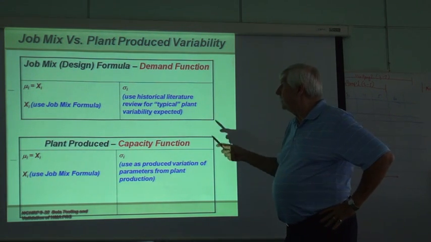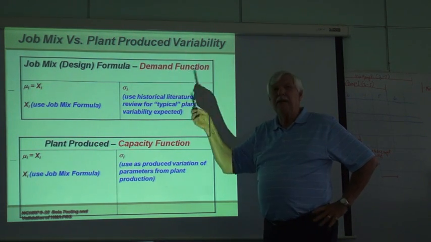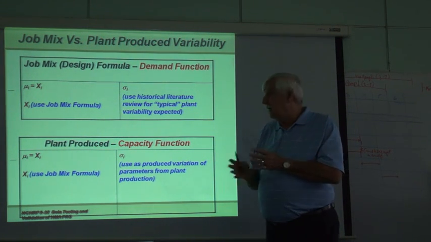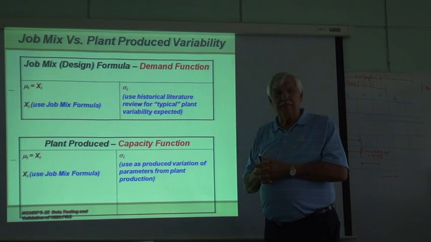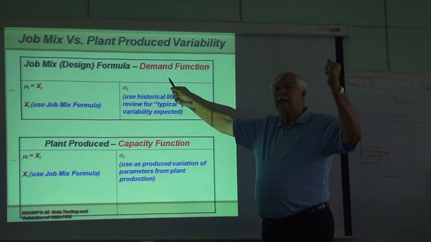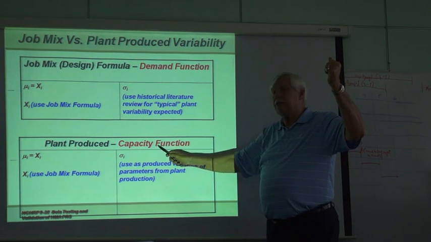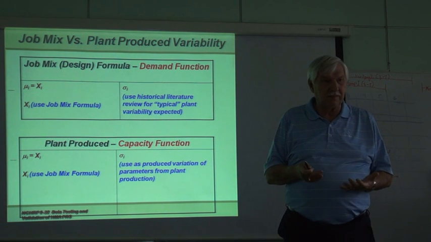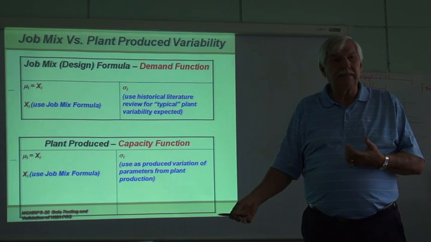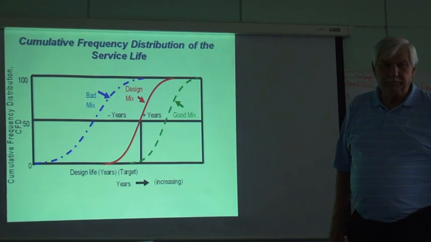And the easiest thing to do is I want you to start thinking of these 2 functions as a demand function. The demand is what we're using for design. What we build is what the capacity of that system is. I want to design for 20 years. This is the demand I'm putting on my road. The contractor is going to construct it, and it's going to be what the true capacity of that road is. Unfortunately, it could be 10 years, 18 years, 26 and a half years. And that's what we have to find out.